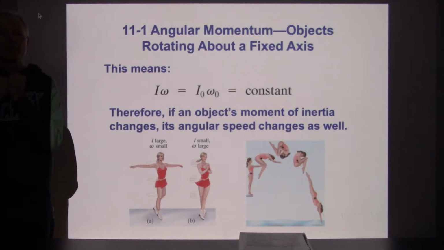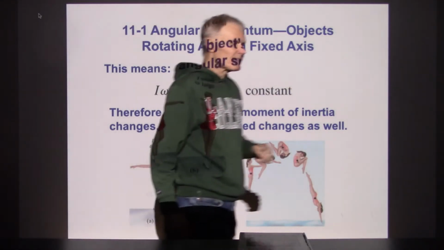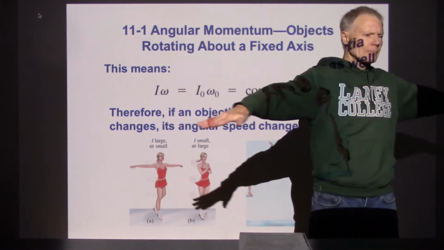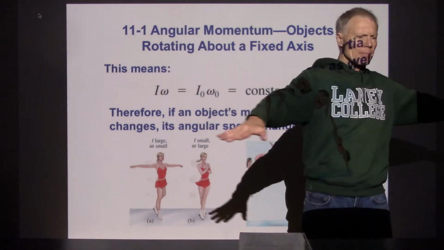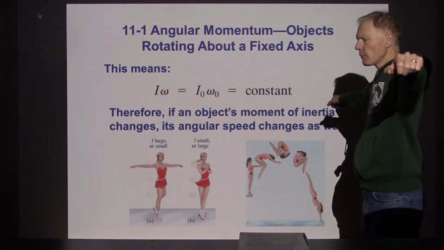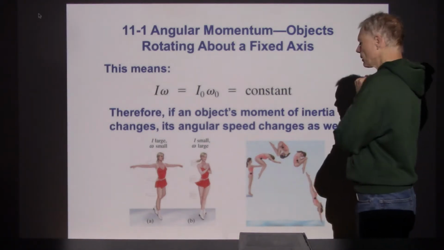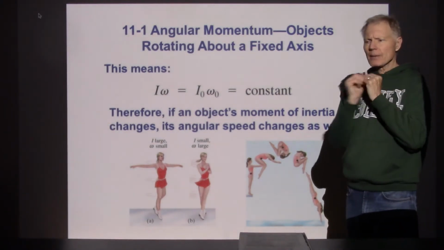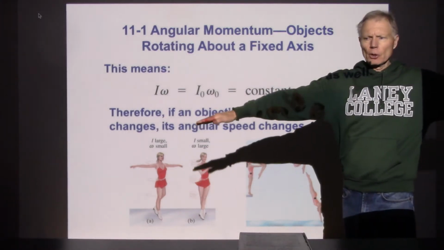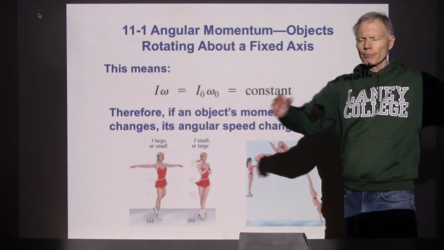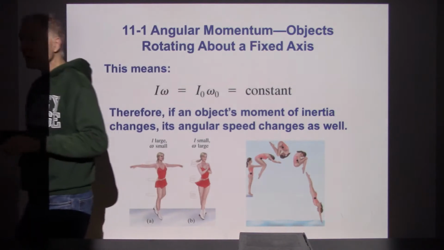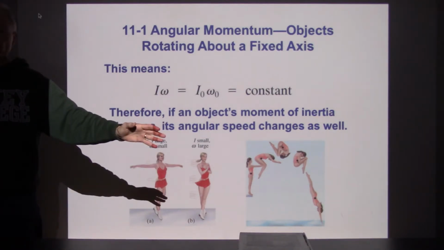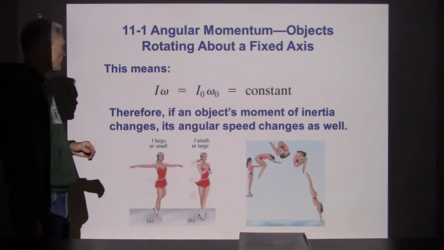when they bring their arms in, the rotational inertia goes way down. I mean, you guys can try this. You can stand up and just think, how much resistance is there when I try and accelerate back and forth rotationally with my arms out? And then how does that change when I bring my arms in? Wow, that's a big difference. This requires, this is a real workout. This is really easy. So you can feel the difference when you redistribute the mass so that it's farther away from a rotational axis.